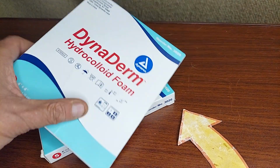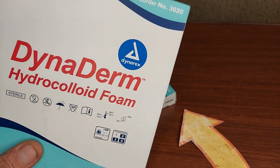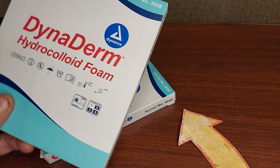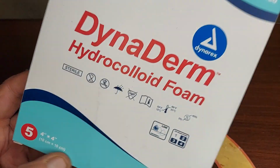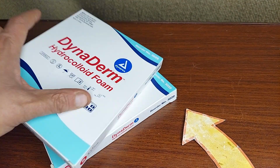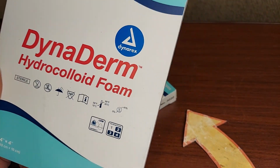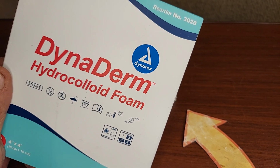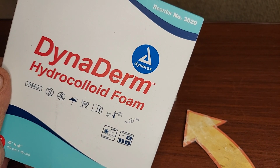When it's time to restock the first aid kits and the long-term aid kits, I like to use the DynaDerm Hydrocolloid foam bandages. There's 5 of them in here. These are 4x4. You can get them in multi-packs. You can buy single packs. The hydrocolloid foam is a moist environment.